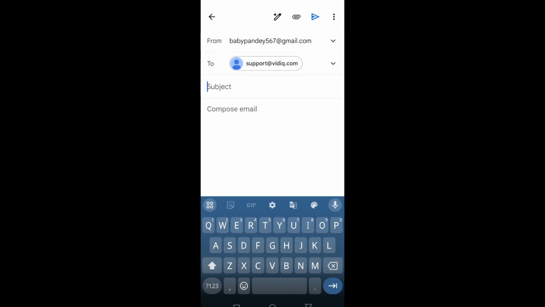And here you can see refund for my active payment. Okay, so you can see message very nicely like hello team. So you can just get some insights from here, and maybe you can send them the same message. Okay, I'm just telling you again that this is not going to work for me, because it's been around 24 days since I'm using vidIQ subscription, and whatever I'm writing, I'm just guiding you so that you can follow it and you can get your money back. Okay, so let's start with this.